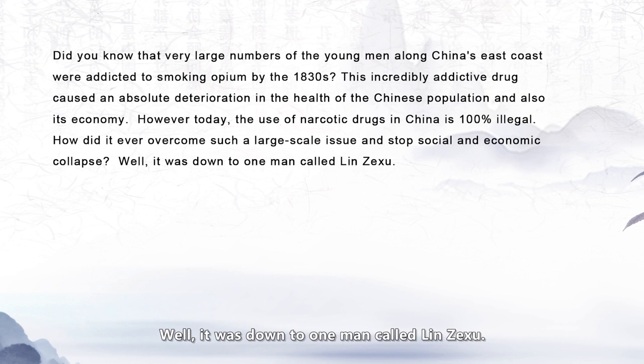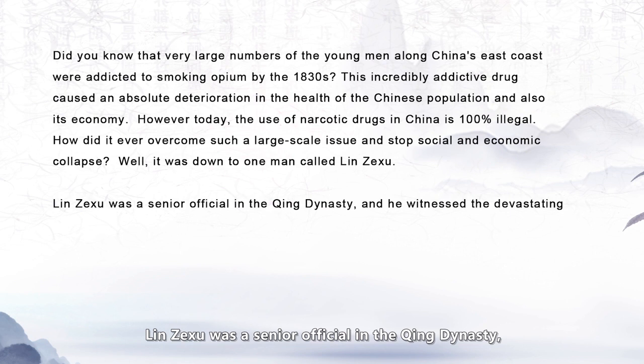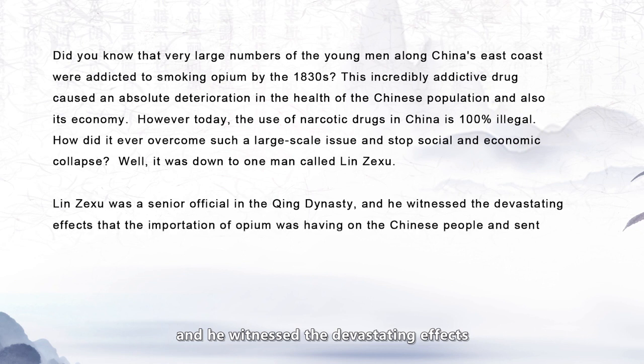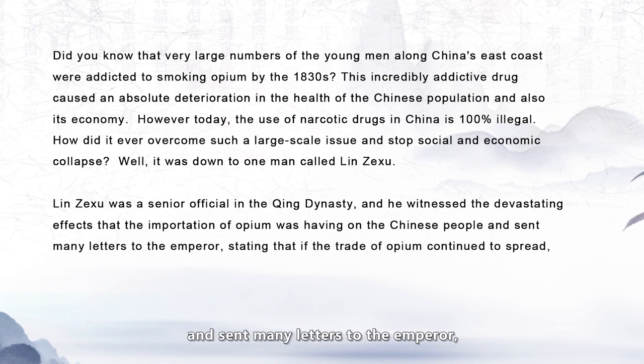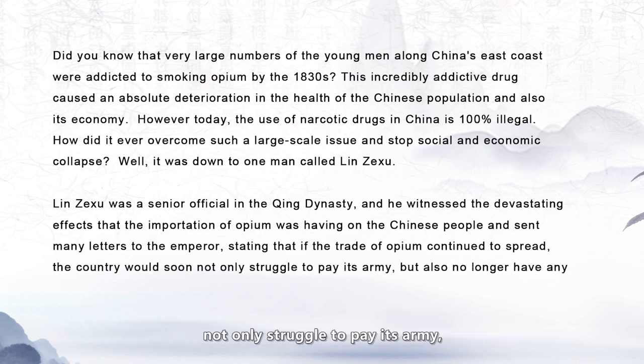Well, it was down to one man called Lin Zexu. Lin Zexu was a senior official in the Qing dynasty, and he witnessed the devastating effects that the importation of opium was having on the Chinese people, and sent many letters to the emperor, stating that if the trade of opium continued to spread, the country would soon not only struggle to pay its army, but also no longer have any fit men to fight.